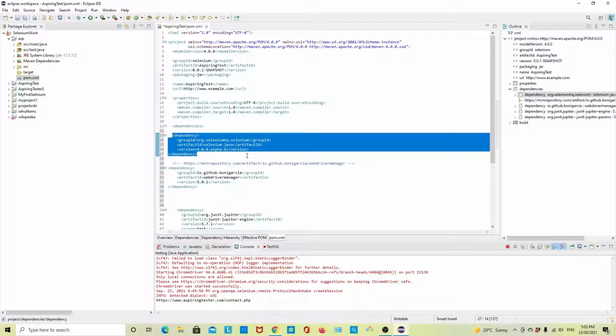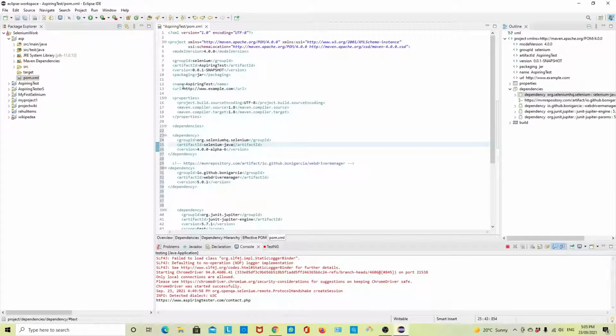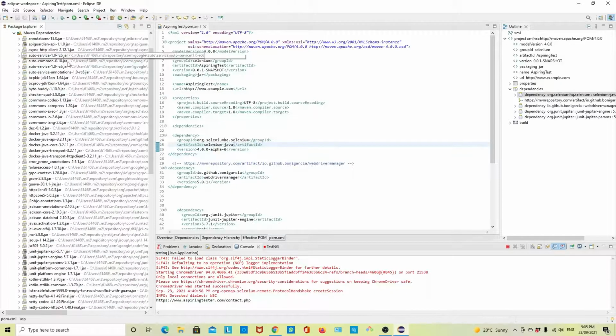Okay, so my pom.xml is set. Control save, and now check the Maven dependencies. See, all these jars have come here within the Maven dependencies.